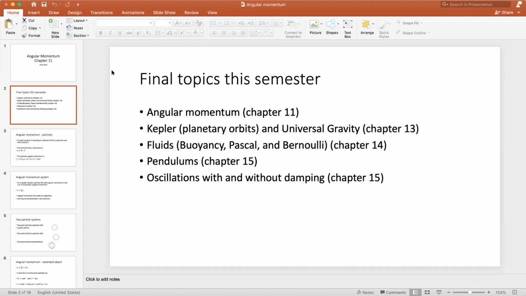Then next week, we'll talk about fluids. Fluids is super fun, super easy, and you already know it. You may not know that you know it, but you actually know fluids already. Buoyancy is just summing forces, like we've done for the free body diagrams for a mass hanging on a rope. Pascal's principle is easy. And then Bernoulli's equation is actually energy.